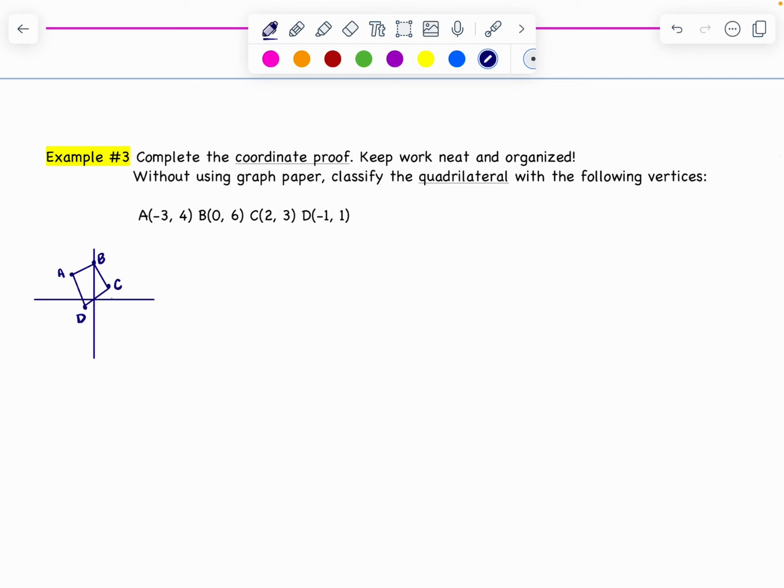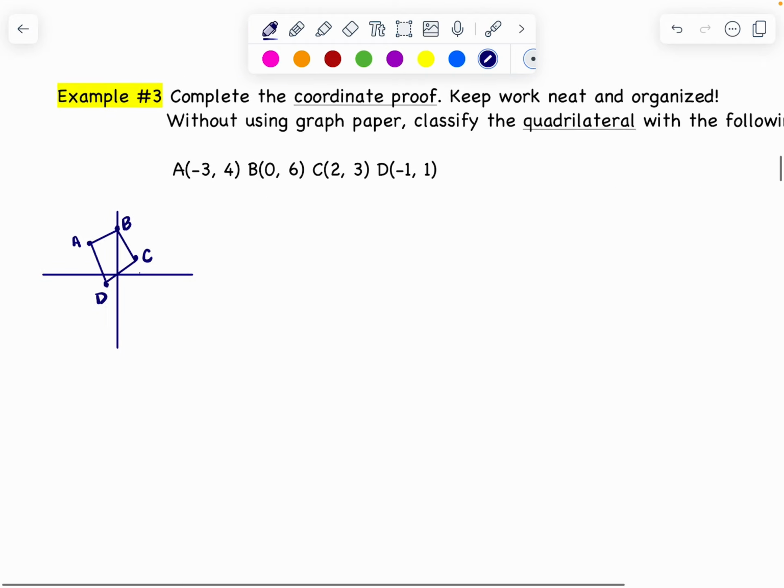All right, so we're going to have to do some coordinate math. So remember what we did yesterday. That either means distance formula. You can use slope, right? So you can kind of do whatever you want. I'm going to start off with distance formula here. You don't have to, right? I'm just going to do all my segments, okay? So here we go. I'm just going to run through this really quickly. So here we go. The length of AB. All right, big old distance formula.